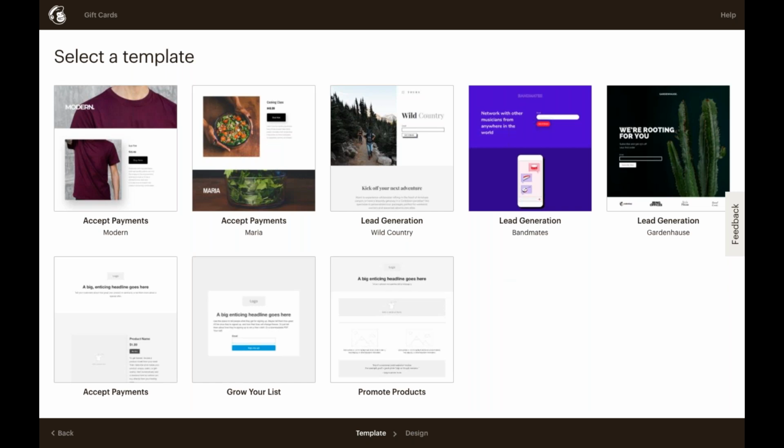In just a bit, we're going to build out our own landing page using one of these more basic templates down here. Just keep in mind, if you're unsure about what to include in your template or you're looking for some inspiration, one of these pre-filled templates would be a great place to start. There are 3 options here for accept payment templates. These are all specifically geared towards selling online and driving revenue. So let's take a look at one of these pre-filled templates right here to show you what it looks like. And after that, we'll get to work building our own template from the ground up.